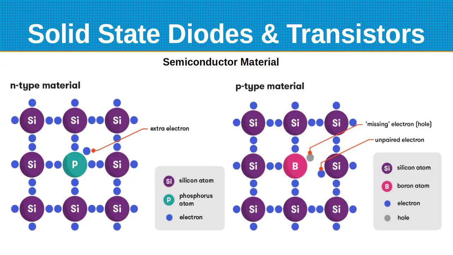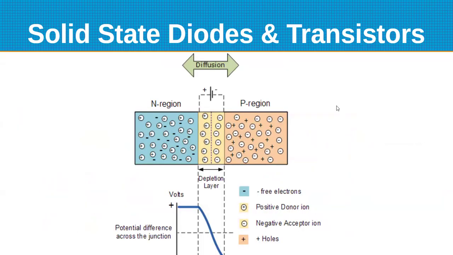We do the similar thing with the P-type, where we take the silicon wafer and we add something like boron, which has fewer electrons. So we wind up with a hole. And we call that a p-type material. So we can use the N material and the P material to make semiconductor devices like diodes and transistors, which we'll talk about next. So if we take a piece of N material and a piece of P material, and join them together, we call that a p-n junction.